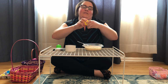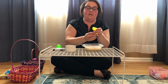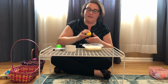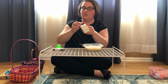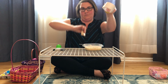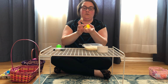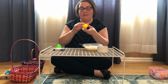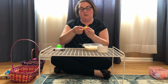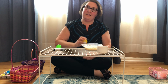And so since I had that laying around, I'm just gonna take a spoonful of it, and I'm going to put the lid on. See that fun sound that it makes? And then so that you don't have rice flying all over, you can just take a little bit of tape, rip it down like that, and I'm gonna rip it one more time so it can go all the way around. And that way, you don't accidentally have your little one opening the egg and rice going everywhere. And so, there you go.